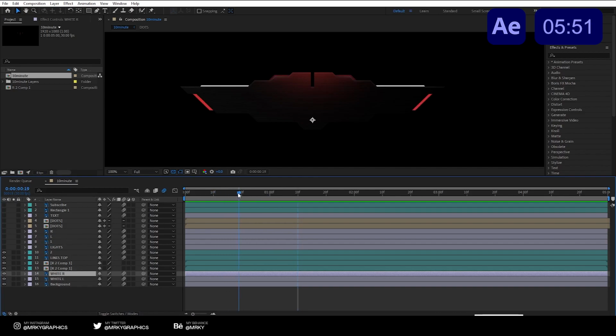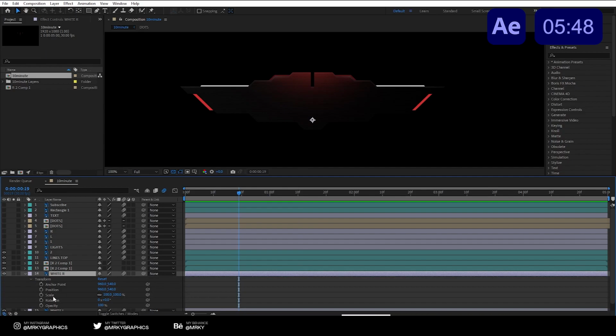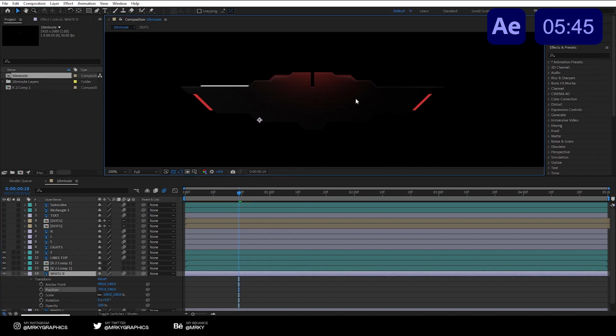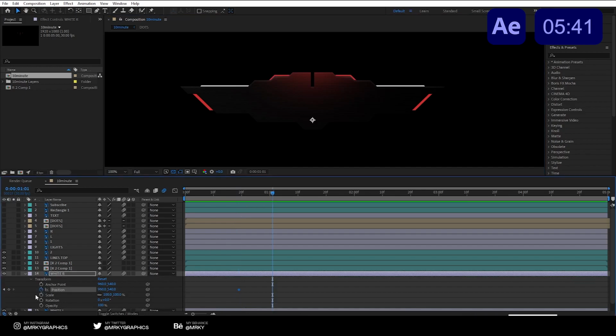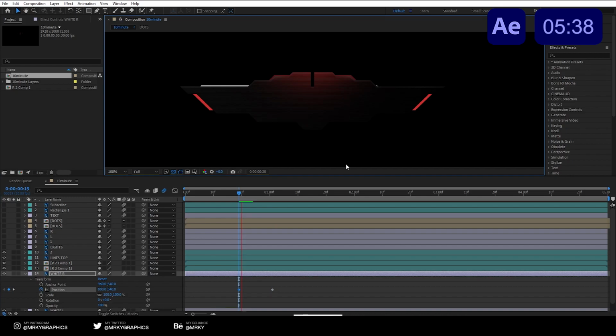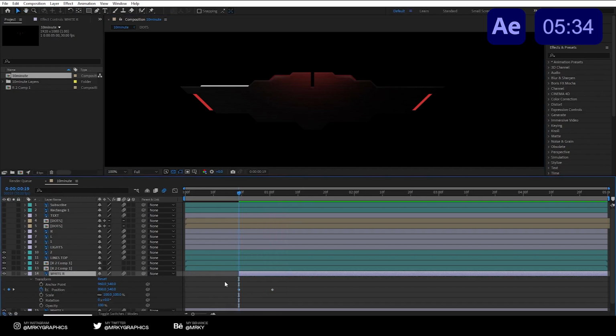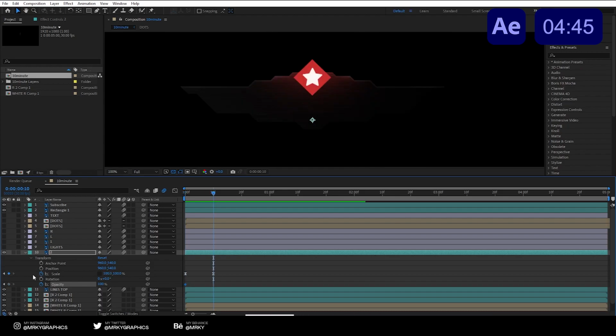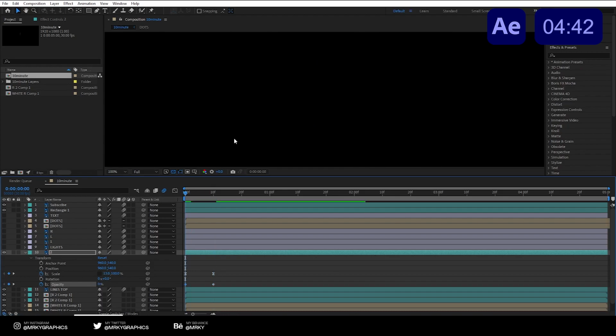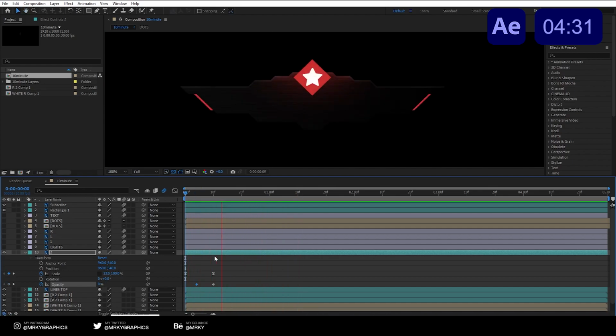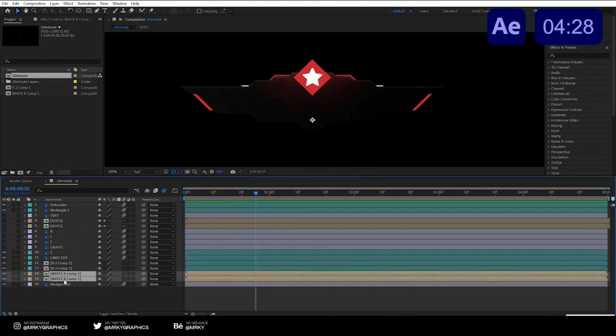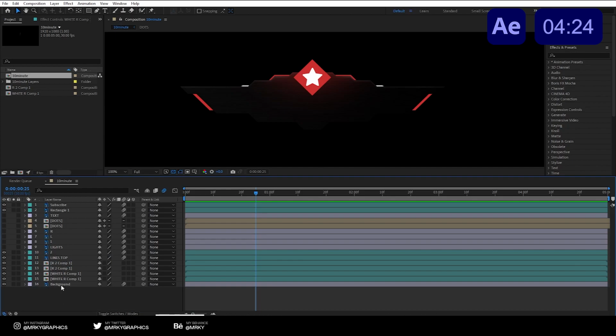Right line. Can I hide it behind this? Yeah, I can. Okay. Position. And just like this. Opacity in as well, because there's a line in the middle showing. I didn't realize that. Okay. That's good. I love it. It's much better than the last one already, so that's good. Okay.